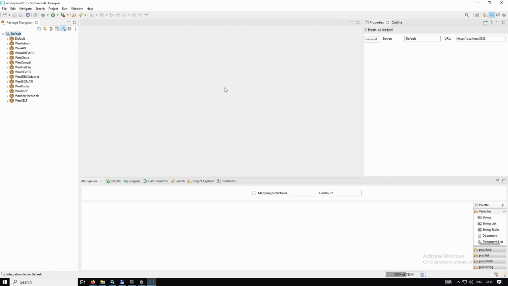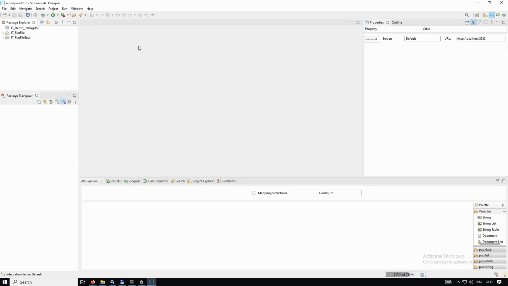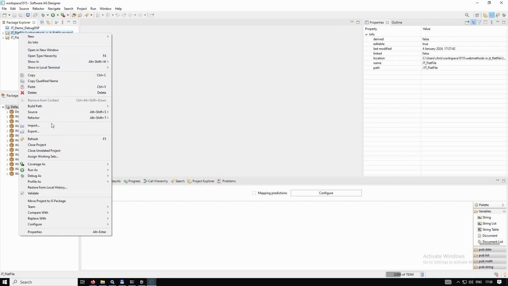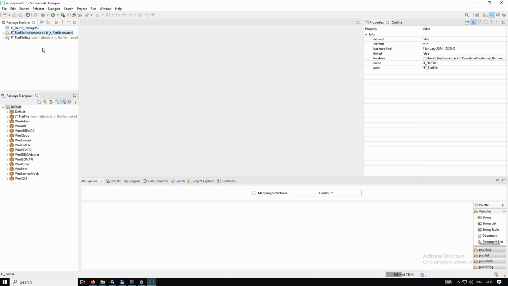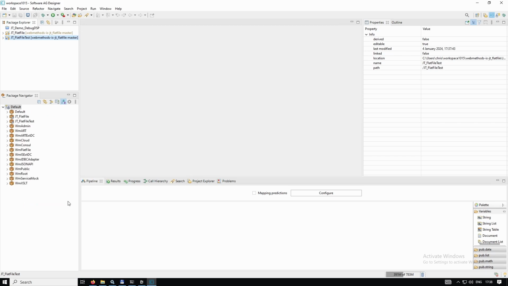Now you have imported things for local development, and in order to be able to see that, if you haven't done yet, you need to edit a certain view, and that is the package Explorer, which is a Java thing and not a webMethods thing. And here you can see that you have those packages, and then you can just right click, move project to IS package, and here you have a package. Under the covers a symlink has been created, which is quite handy, and the same for the test package. And now you have everything up and running in your integration server.